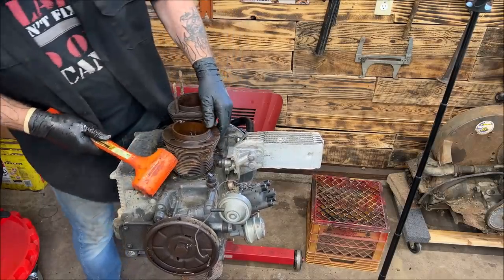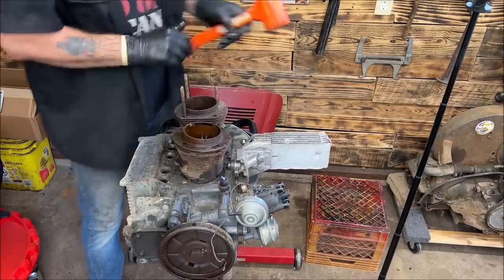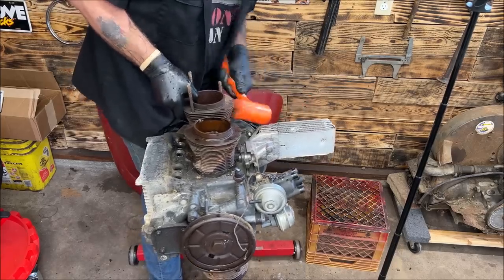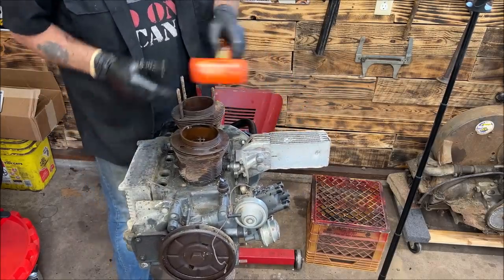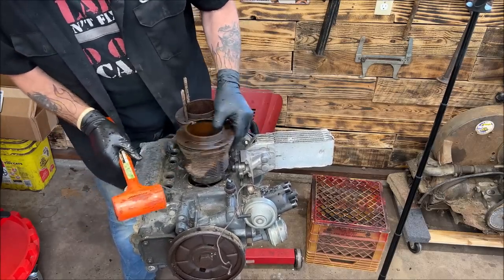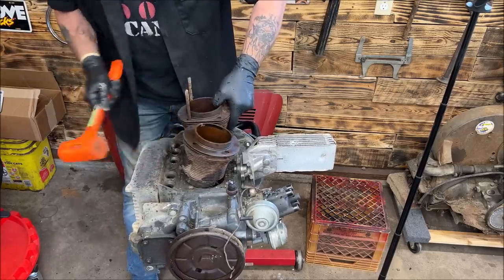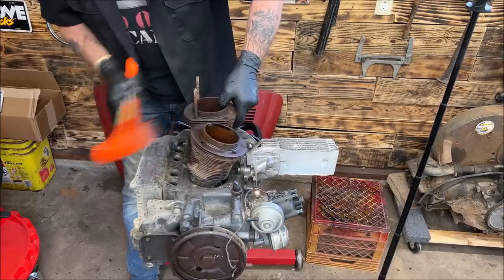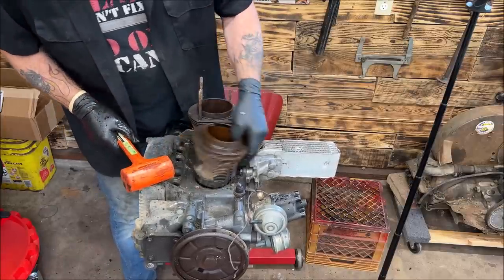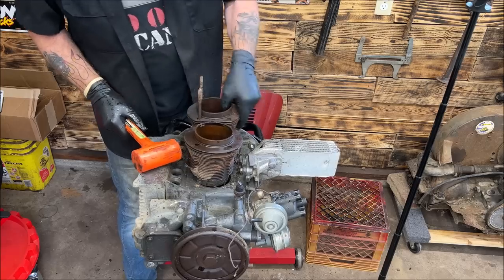Wow, come on. Is this one? Okay, I don't want to hammer that too hard with the studs in. Okay, now we got two of them sticking out. Oh, this isn't going to be exciting. I can already tell.